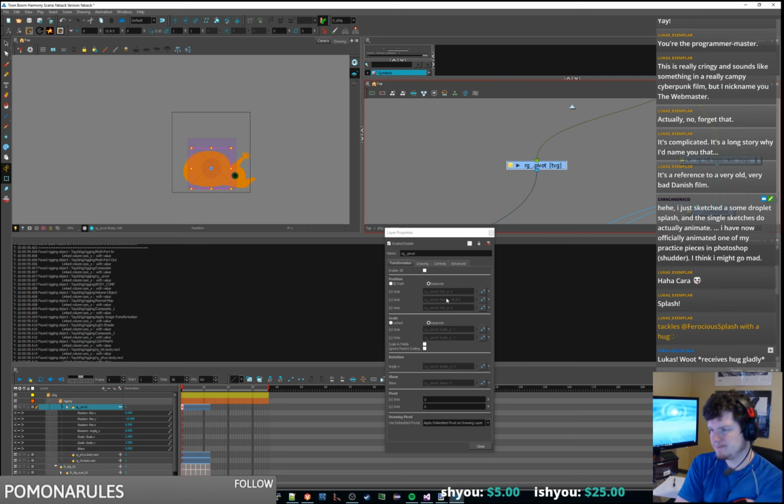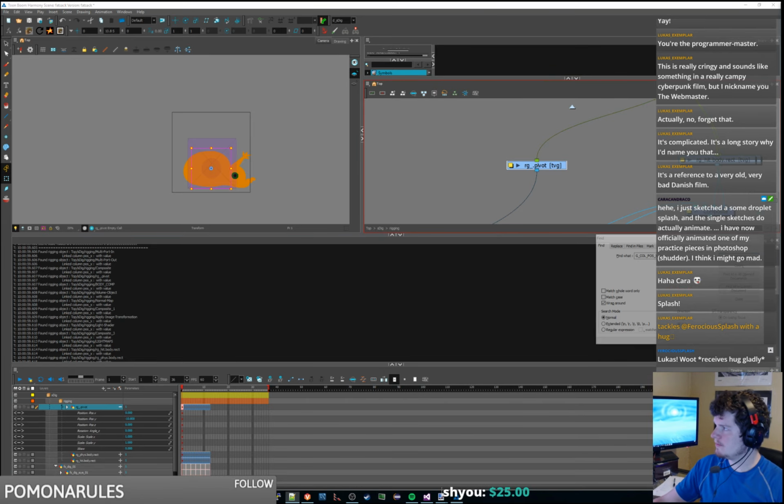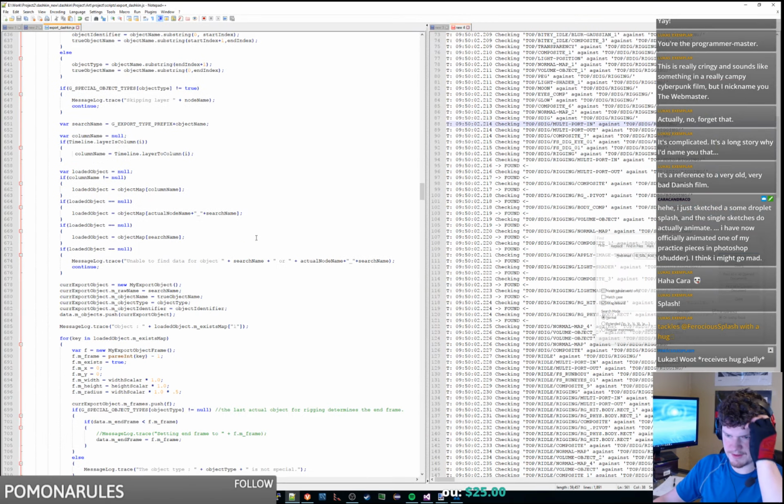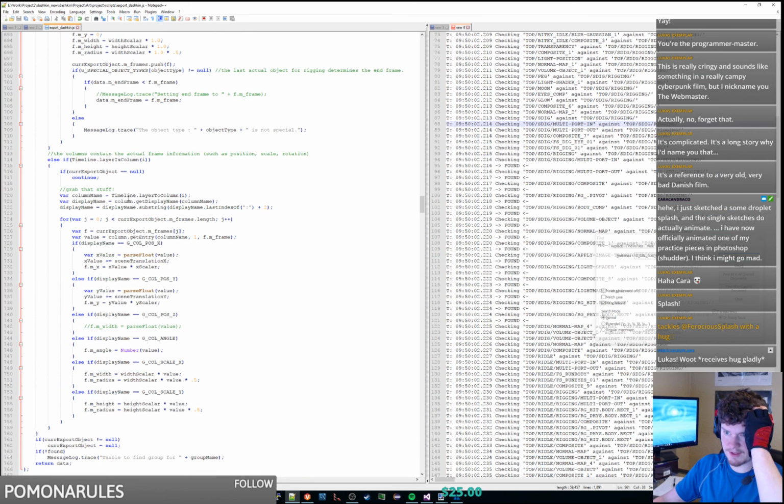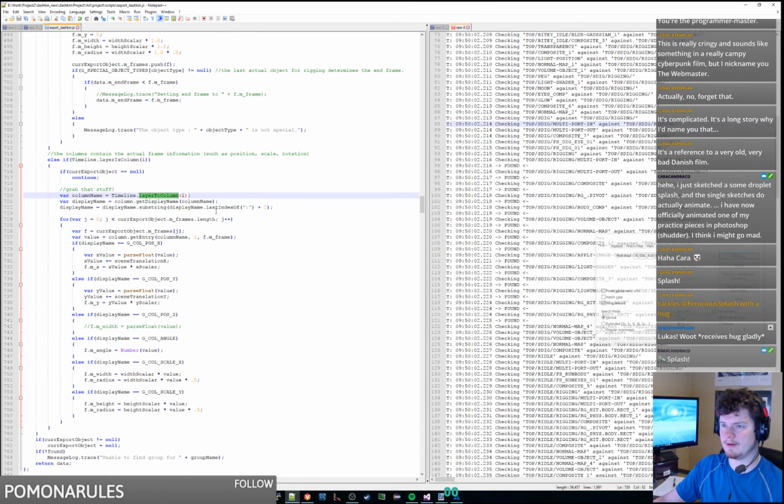So, I'm trying to figure out basically how to grab the position and scale off of these things. I've got it so if it's on the timeline, I can get layer to column by the column name.